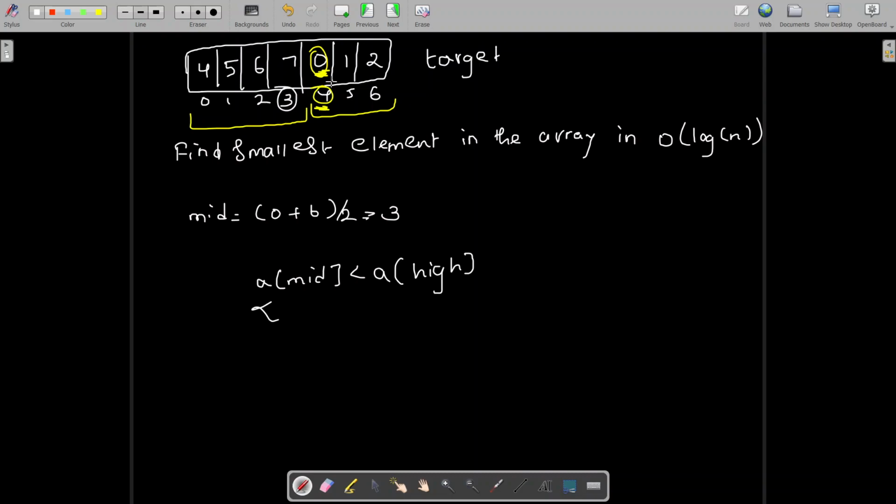If the mid value is less than or equal to A of high, it means the smallest element will definitely be towards the left side, so I need to move to the left.